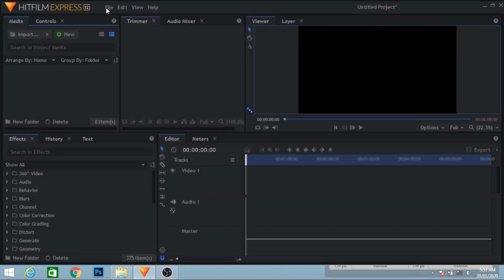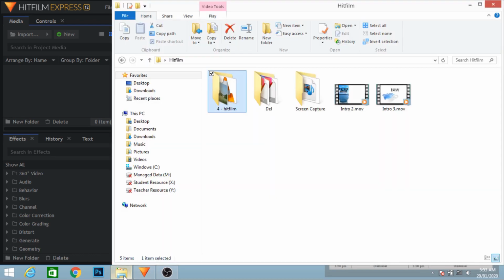So I'm recording this with OBS, so it will slow down the computer a little bit. So one of the benefits which I didn't mention earlier is that HitFilm Express is not as resource intensive as DaVinci Resolve, which is free and it's a great program, but unless you have a super desktop, it's not going to work. It won't work on your laptop.